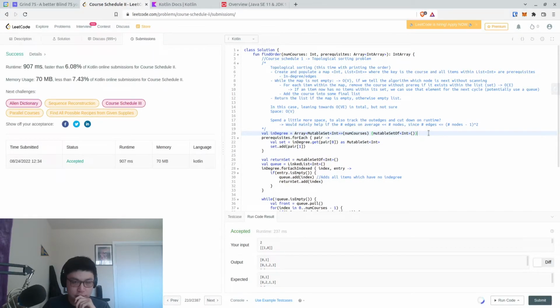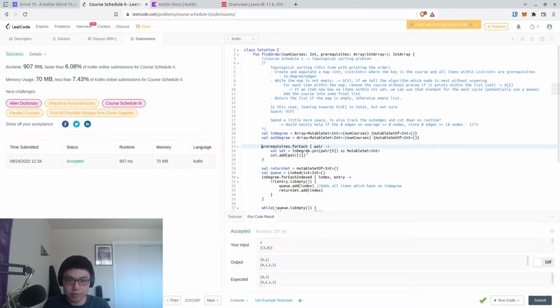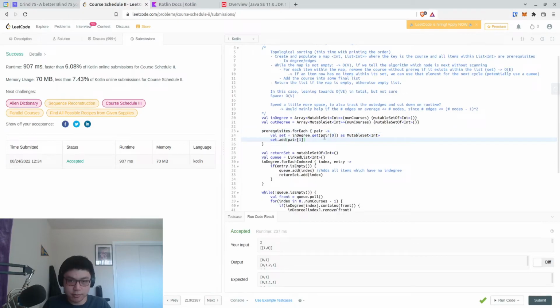Yeah, it's nowhere near fast enough. If I added the out degree, and the memory usage is already pretty high. Let's see.